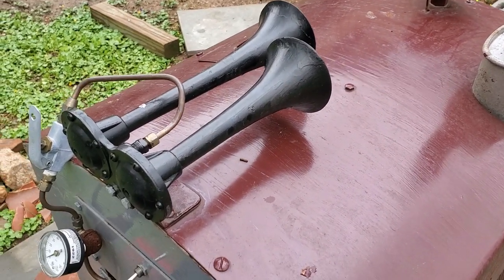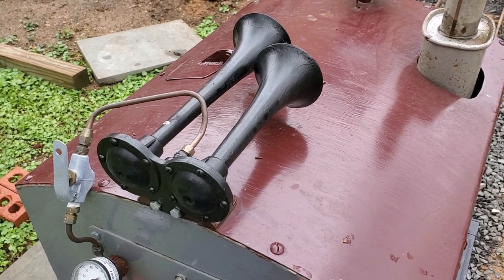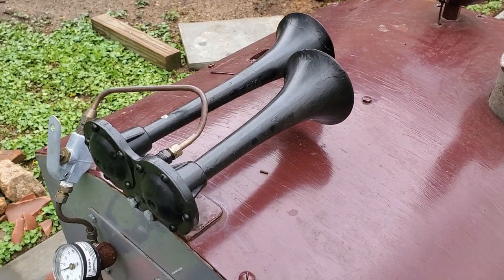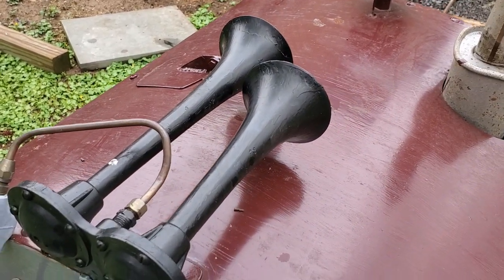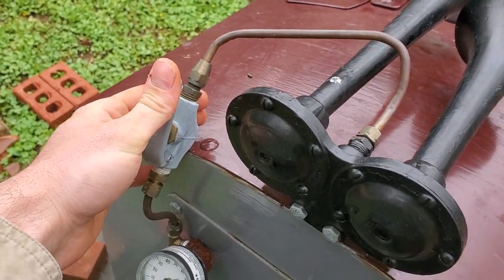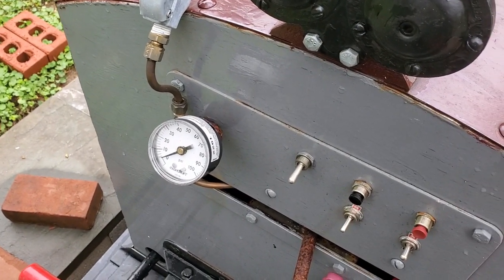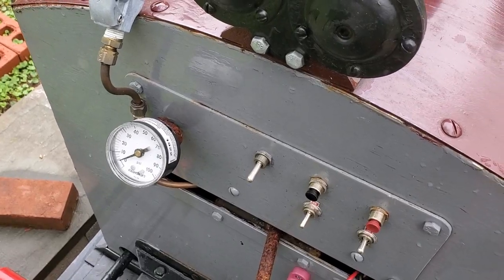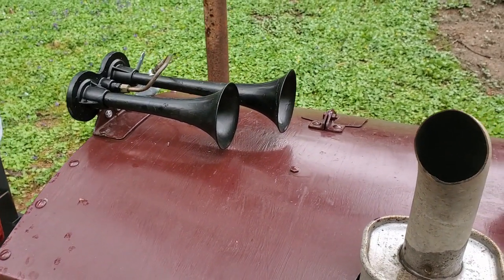The compressor is simply for the air horns. I didn't have a bell or a whistle, so in keeping with the theme of a gasoline or diesel locomotive, I figured air horns were a good option. A friend was getting rid of these, so I saved them for a while before putting them on. That is operated by a mechanical valve, and you have your pressure here. They generally work well at about 50 pounds, but they let out quite a lot of air, and the tiny little compressor in here doesn't keep up very well — so you get about one good blast and then have to wait for it to charge back up.